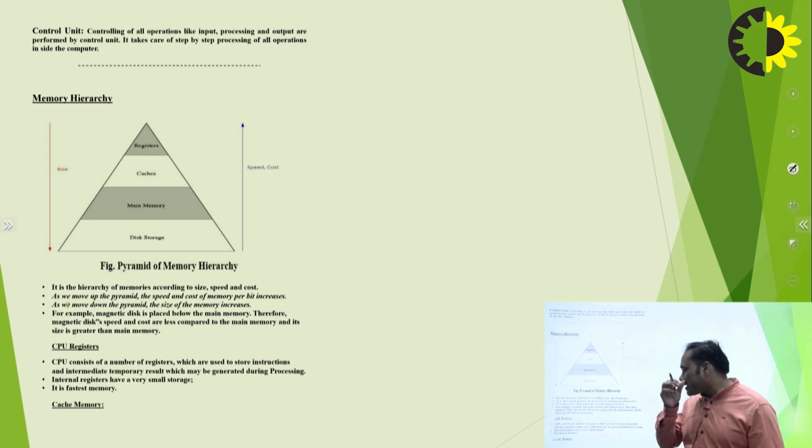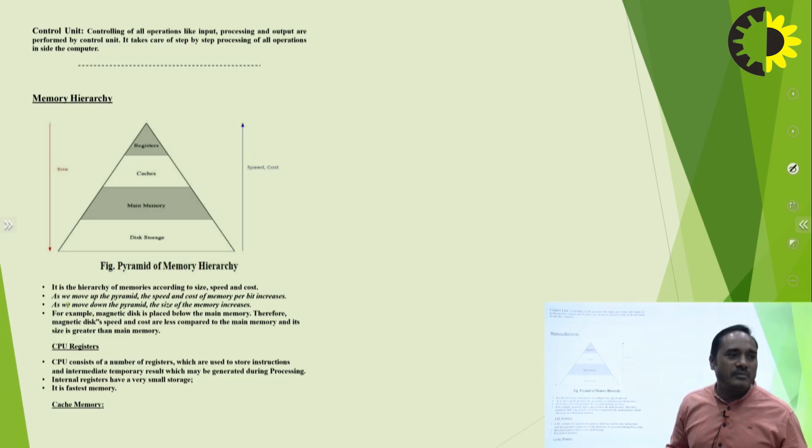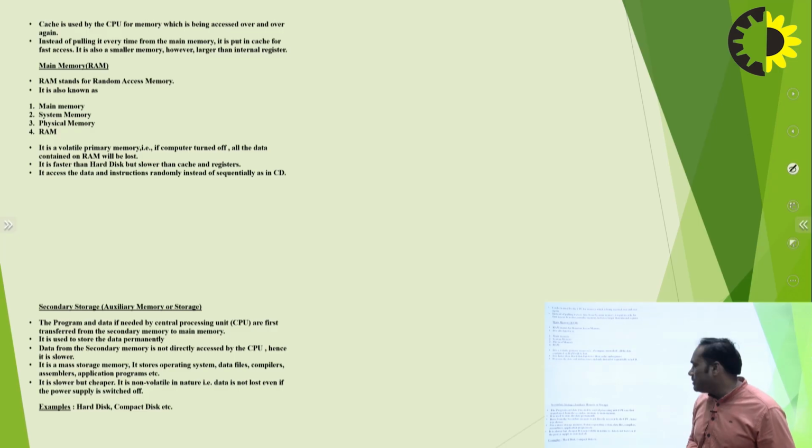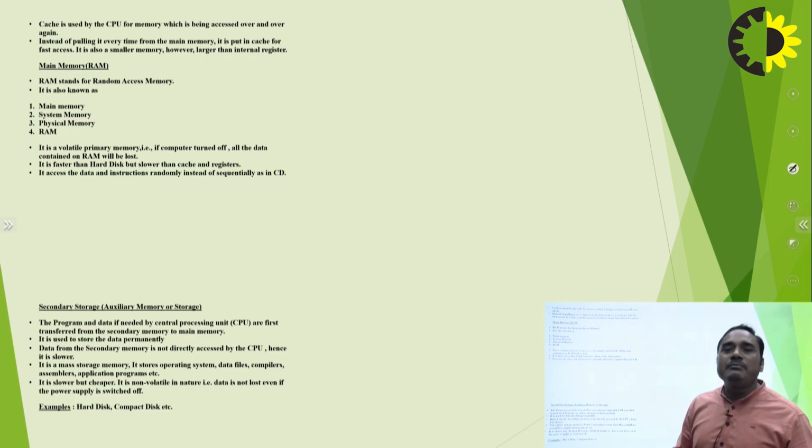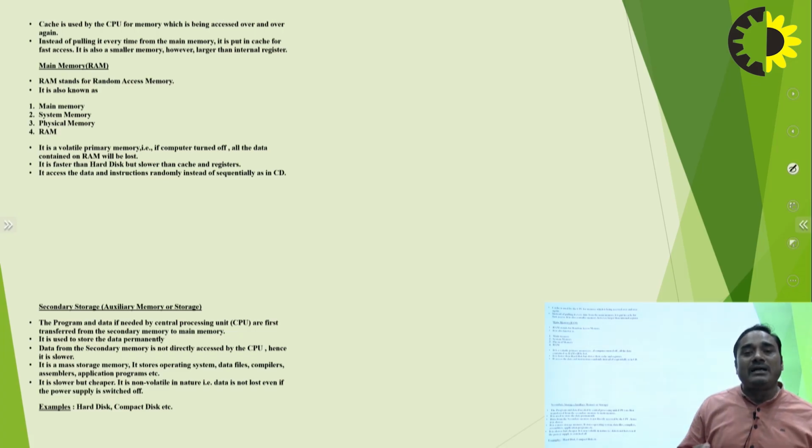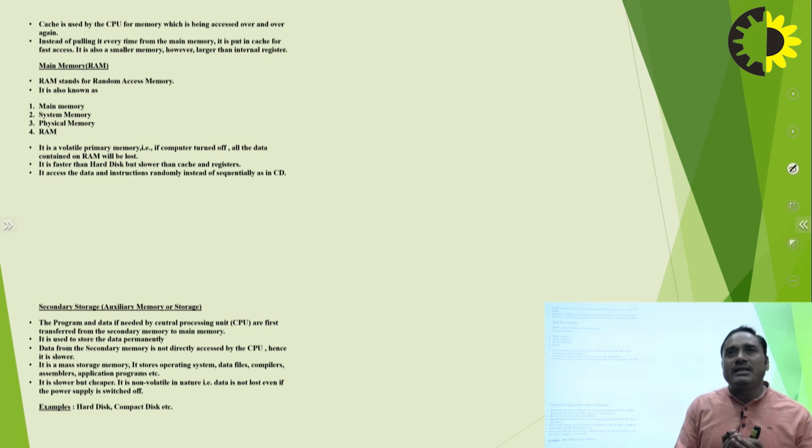And first, let's discuss the register. Register is a very small storage device which stores the data in digit form, in bit form. What about the cache? Cache is a very fast memory. If you are going to access data, the data is basically in the form of the cache. Sometimes the data is in the cache, and if you call the same data again, then your data is available in the cache, so it will reduce the access time of the data and reduce the time of the processing.